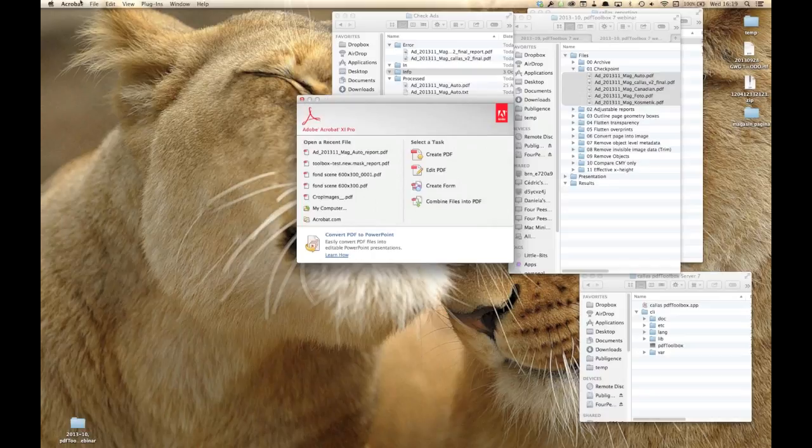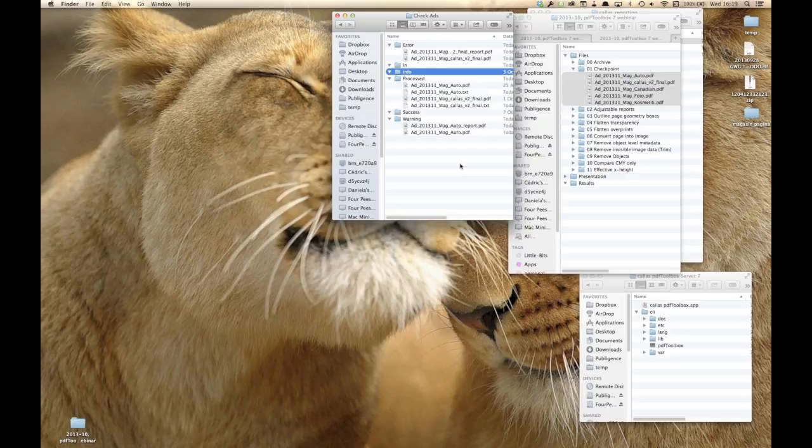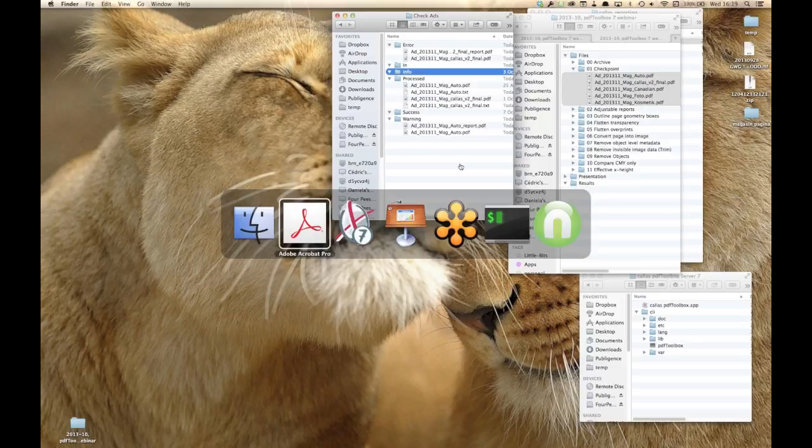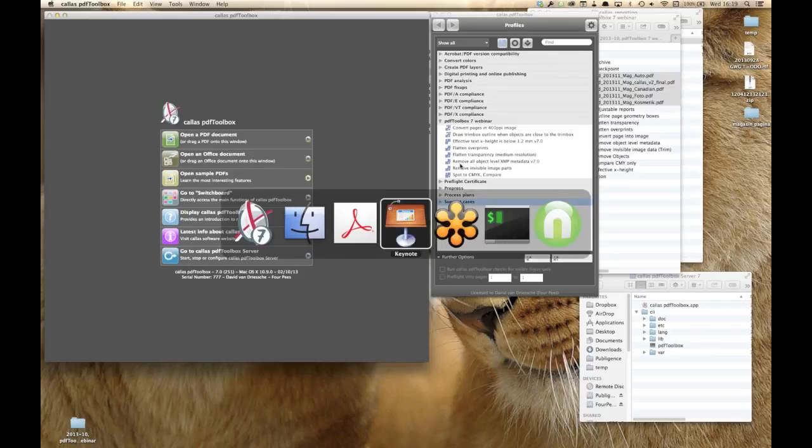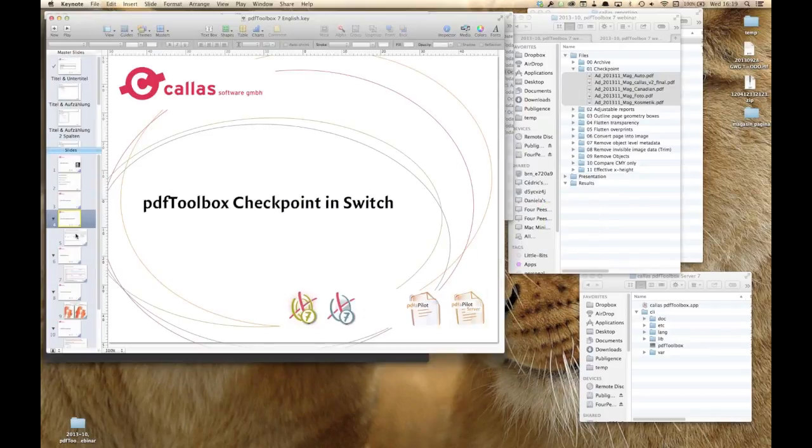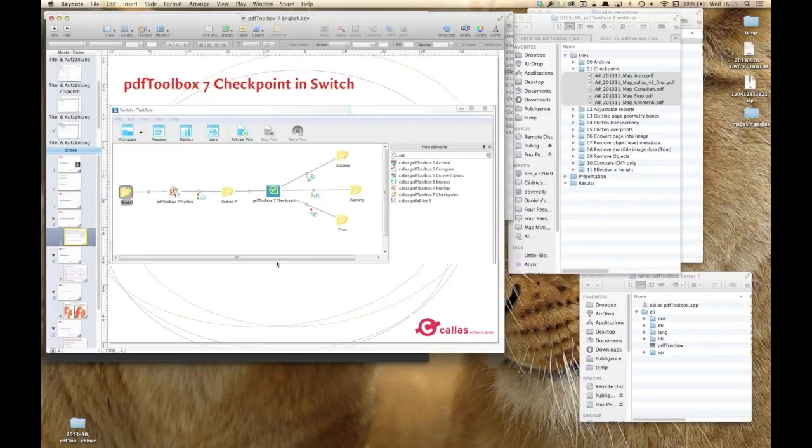This will even work in Switch. If I have a setup in Switch, then there will be, and that is not available yet, but it will be available. And let me just go back to the presentation to show you how that will look like.